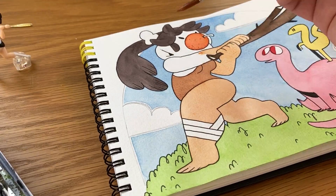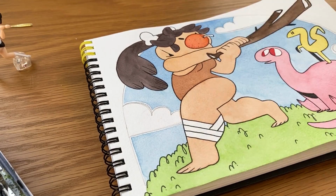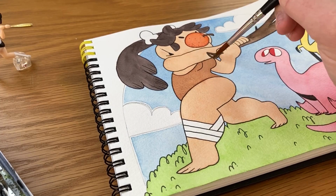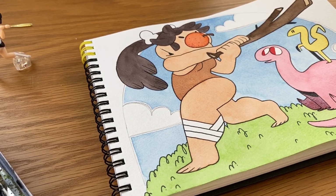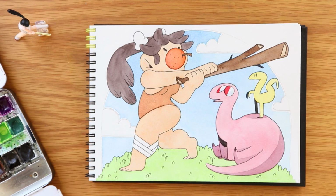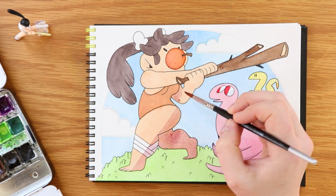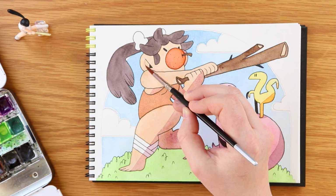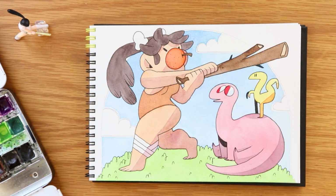I'll be honest, there's not much to say about this first piece though. I will go ahead and say that I am using paper that I am not used to. I brought my watercolor set, but I didn't bring paper. And I forgot in Japan, they don't have very thick watercolor paper. And if you know that there is thick watercolor paper somewhere, please let me know in the comments. But it seems like everything I find in stores is super, super thin, so it curls really easily and also takes so long to dry.